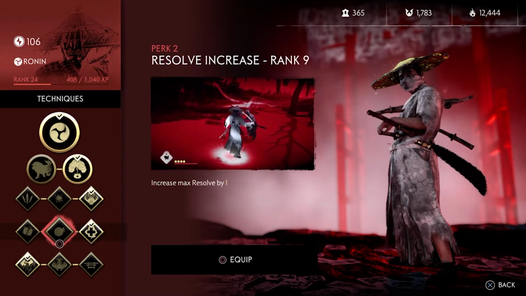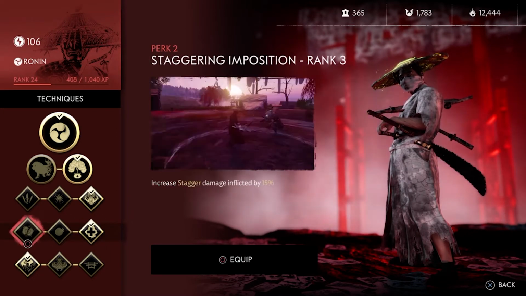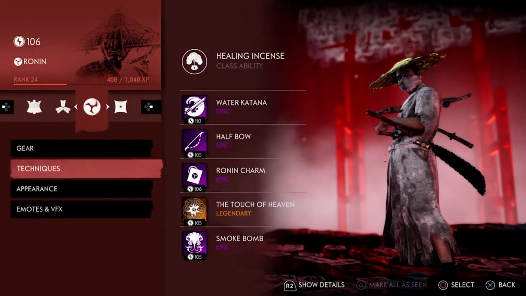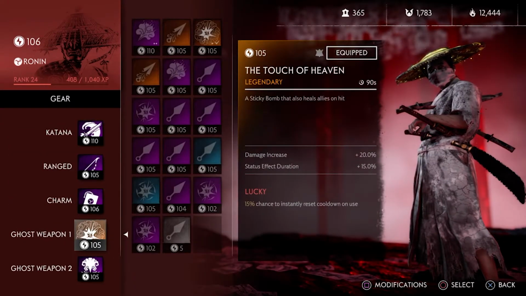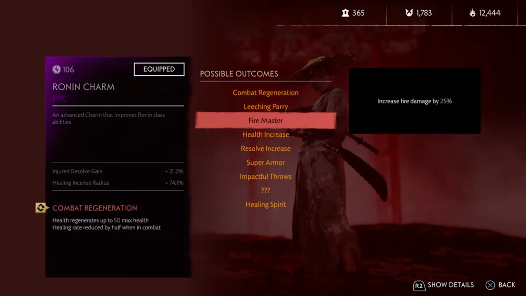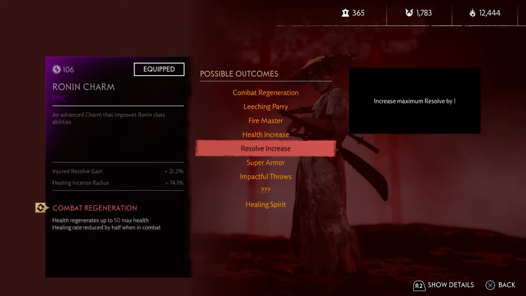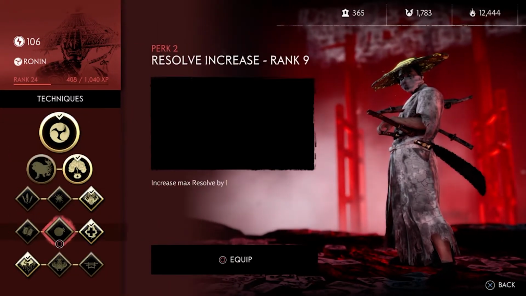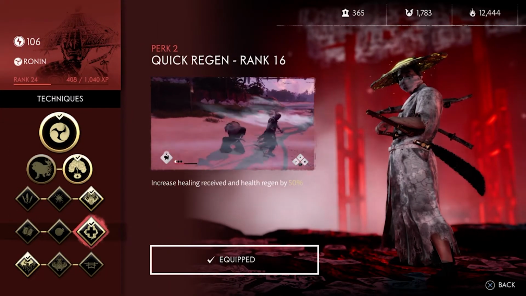The main reason why I'm not using resolve increase is because we cannot use 2 resolve increase at the same time. I know it sounds a little bit confusing, but let me show you what I meant here. For the charm gear modification, we'll have one called resolve increase, which will increase your maximum resolve by 1. I've tried using the gear resolve increase with the technique resolve increase. I thought I would have a total of 5 resolve, but the fact is I will only have 4. If I have 5 resolve in total, that means I will almost always have a second ultimate ready. But that doesn't work, so we'll choose quick regen.